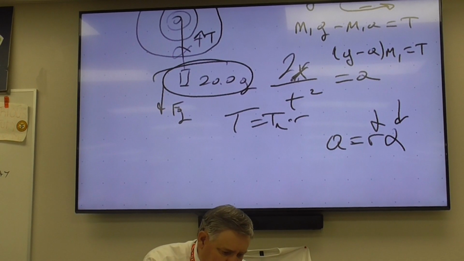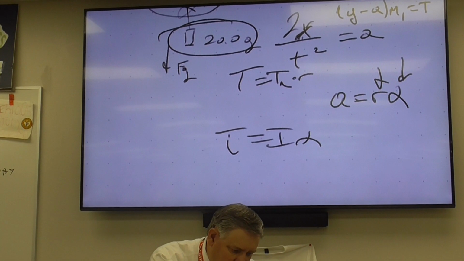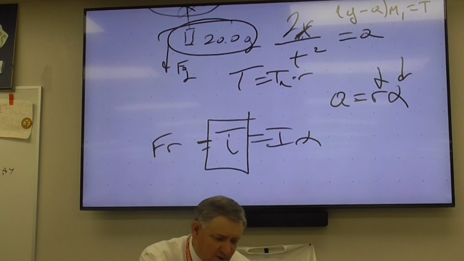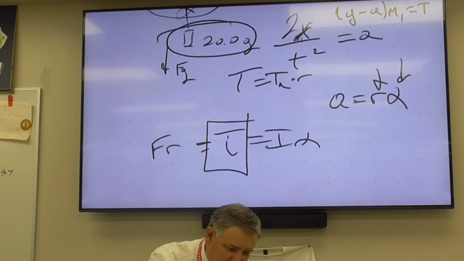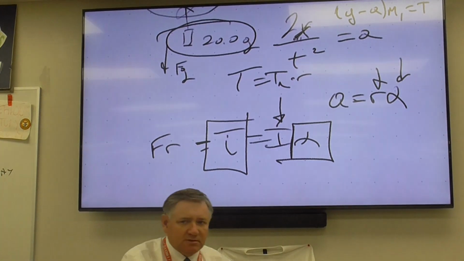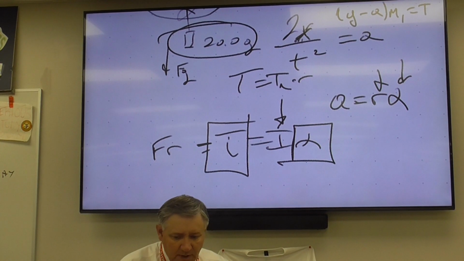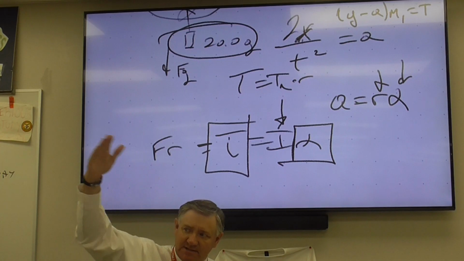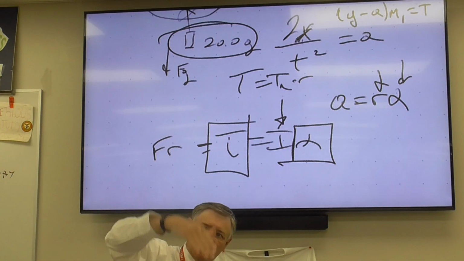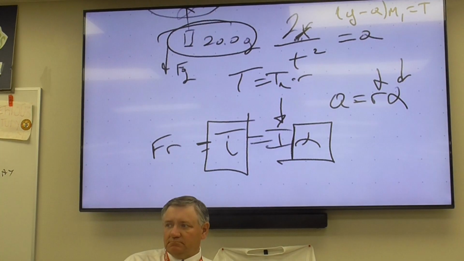So what you're going to do on that one, and remember that torque equals two things. It equals I alpha, and it equals force times radius. So at this point, you have found the torque. At this point, you have found the angular acceleration. Boom, you solve for moment of inertia. So typically, your moments of inertia are in the big 10 to the negative fifths, like 8, 9, something like that, or the small 10 to the negative fourths, like 1 or 2 times 10 to the negative fourth.